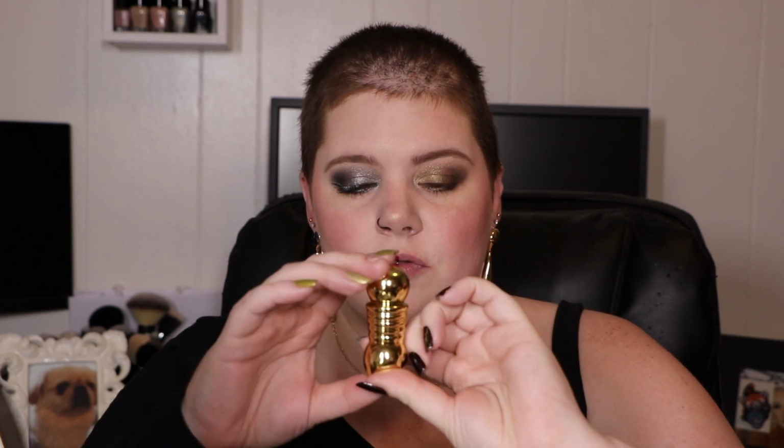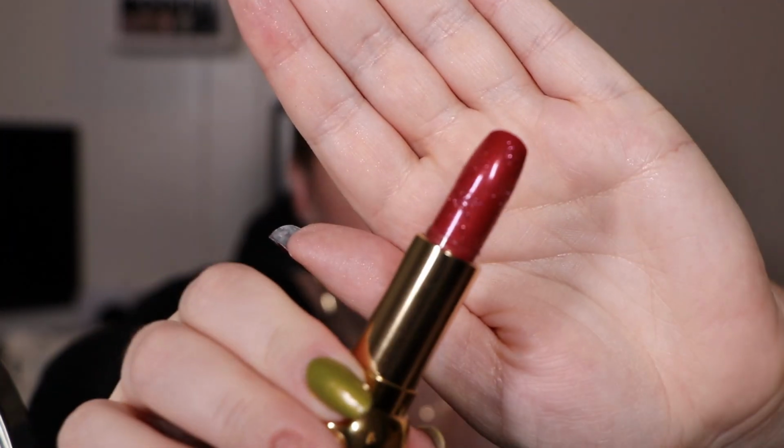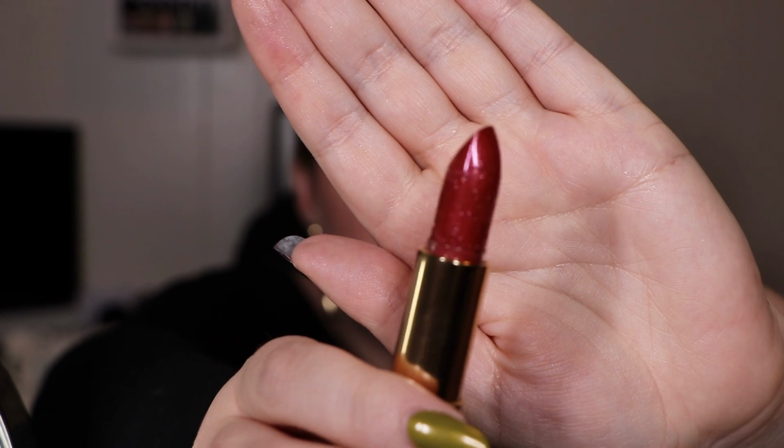Now I'm going to let that dry, and I'm going to be showing off this bad boy. This is the Diorific 071 Glittery Rose in this wonderful anal bead packaging. And the best part though, the best part is the fucking bullet. And let's see if the camera will pick it up. Come on, camera, do it for me. Yeah, baby. Show off that sparkle. Yeah, give it to mama.